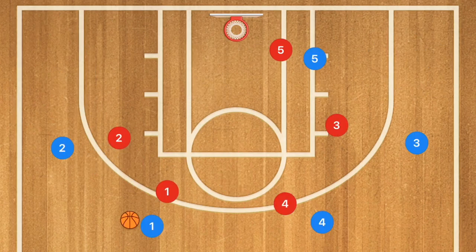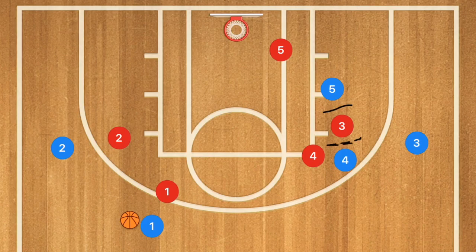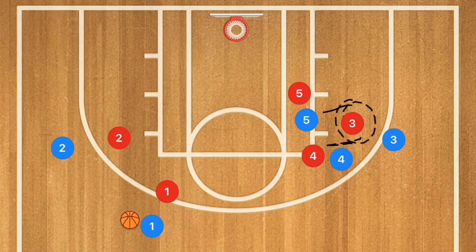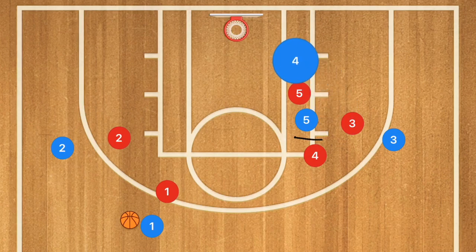Now we have a 4-out offense and we're going to do the same concept but a little bit different — we're going to be doing it on a different player. We're going to have a sandwich screen on player 3. That's one of our plays where he can use the screen going either left or right. If you've run that two or three times and the defense is getting used to it, player 5 can now take a step down and instead of screening for player 3, he's going to back screen player 4 so that player 4 cuts towards the rim.